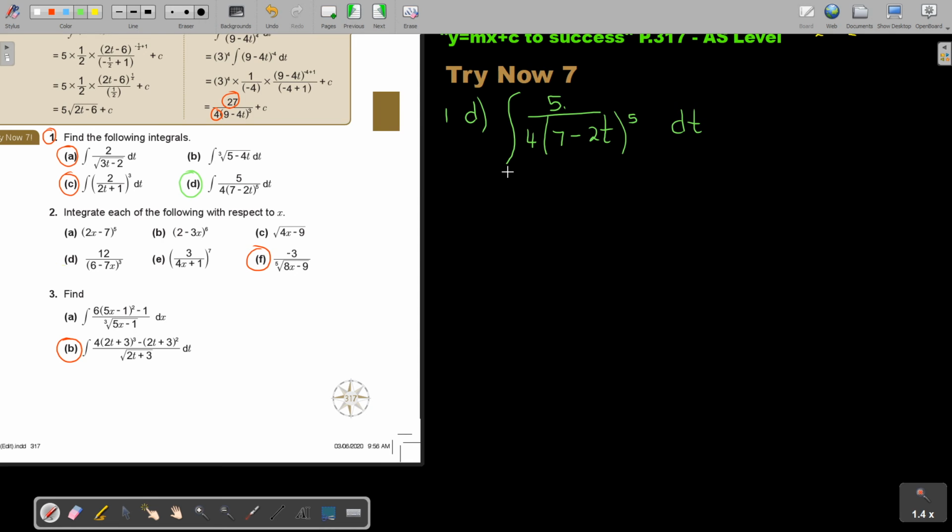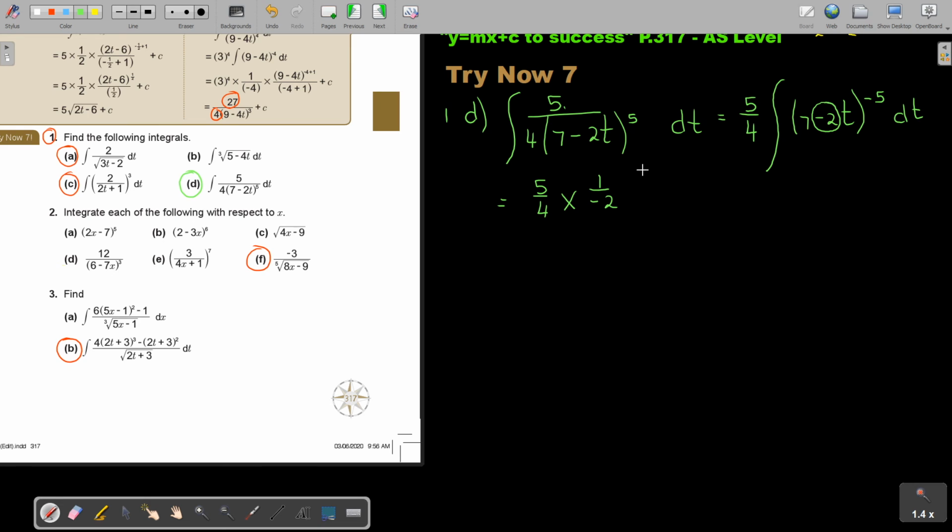Okay, now let's get it ready. I can do it like this. You can put that 5 over 4 as the constant in front. If you move this bracket up, it's 7 minus 2t, and now it's to the power of negative 5. Okay, and I'm integrating to t. Okay, now I'm going to start. So leave the 5 over 4, multiply, and this is the reason I gave this one: the value in front of the variable is t, and the reciprocal of it, so 1 divided by that value.